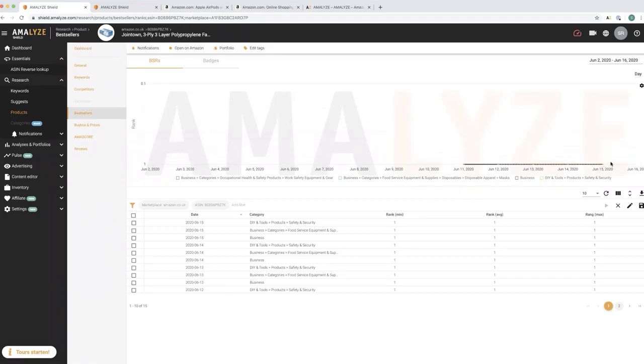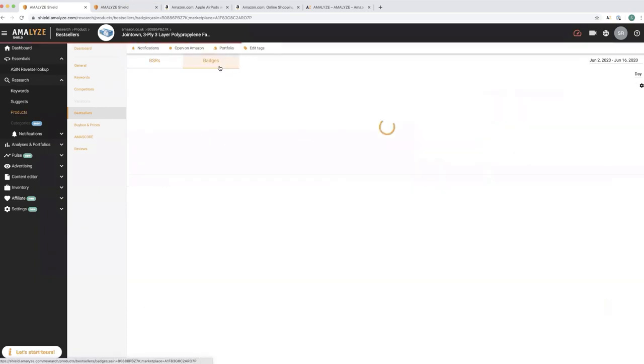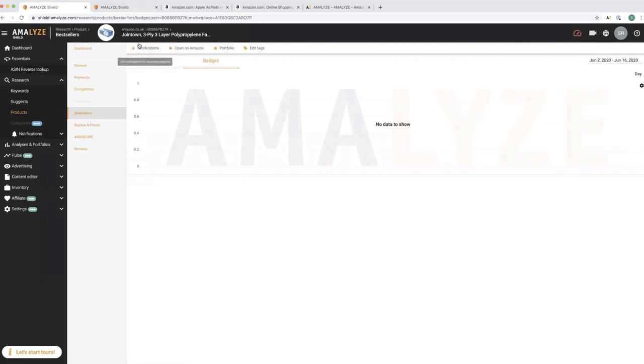This looks kind of curious, but you see it always had rank 1 right here for the categories. You can also track the badges. So if a product has a bestseller badge, you could also see it here. But for this time period, we don't have a bestseller badge for this ASIN.